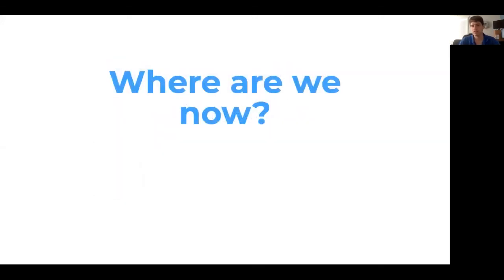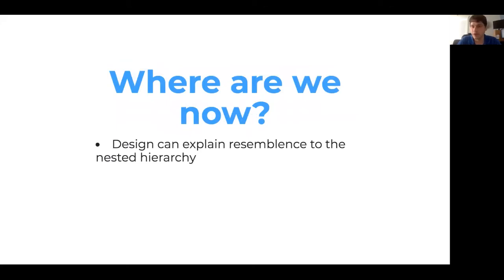So where does that leave us now? Firstly, I would say that yes, design can actually explain resemblance to a nested hierarchy. Up to this point, people have tried to make the argument that the common descent branching process is the only way we can explain resemblance to a hierarchy. So given that there's any resemblance to a hierarchy at all in life, it's got to be common descent. And really what I set out to do with this paper was to take that argument down, and I think I've succeeded. I think you can no longer make that argument. You've got to make at least a much more sophisticated argument if you're going to try and argue for common descent off of the nested hierarchy.